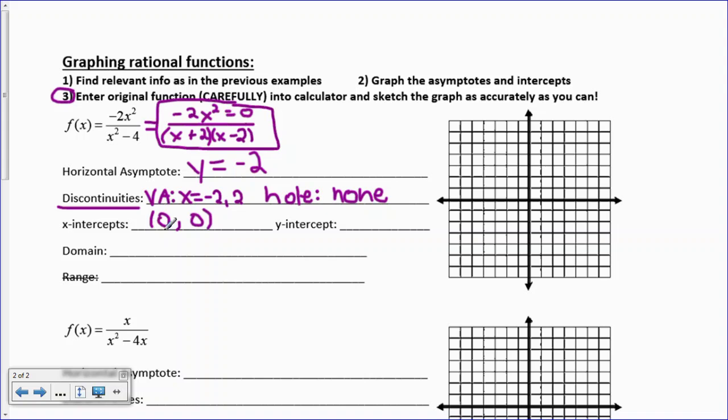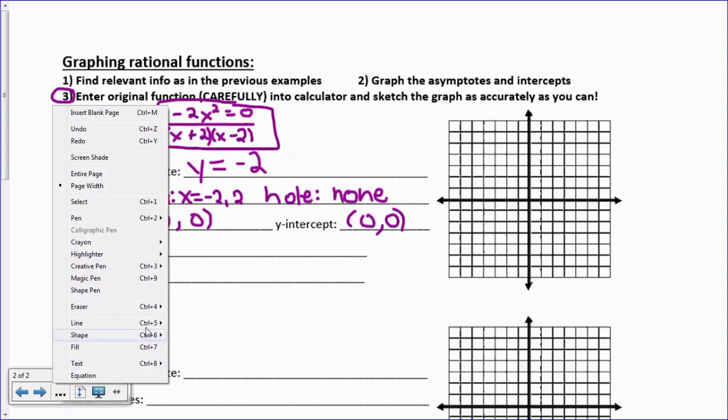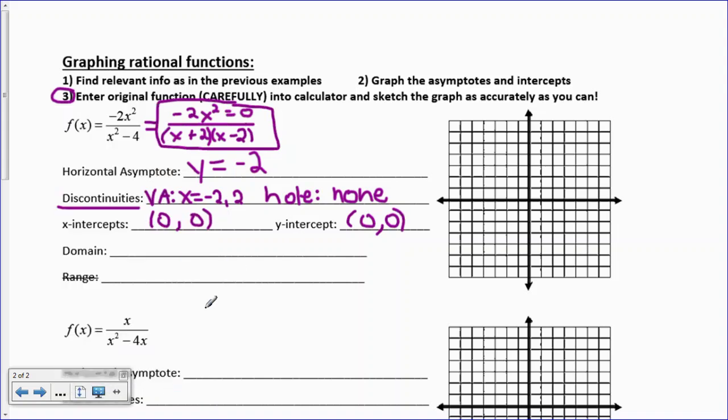Now, because the x-intercept is 0, 0, that means that the y-intercept was 0, 0. All right? Think about it logically. If you're crossing the x-axis right here, that's also where you would cross the y-axis, because that's where the 2 axes cross each other. So if you know that the x-intercept is 0, 0, you automatically know the y-intercept is 0, 0.